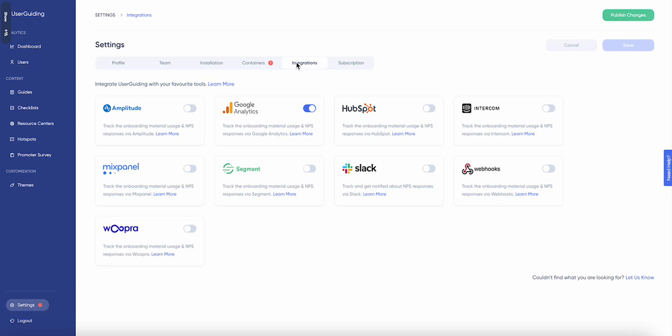You can turn on different integration options. They are one-way integrations, meaning that we are sending information from UserGuiding to these destinations. You can learn more about each integration option by clicking on the article links here to learn more about what information we are sending to those destinations, and you can turn them on by following the steps explained within the articles.